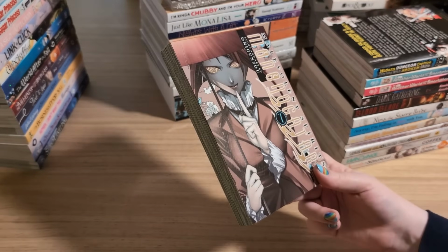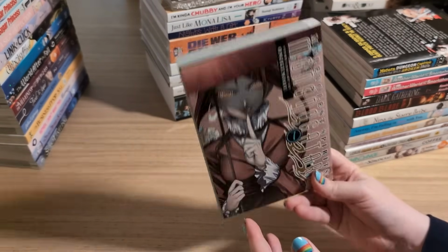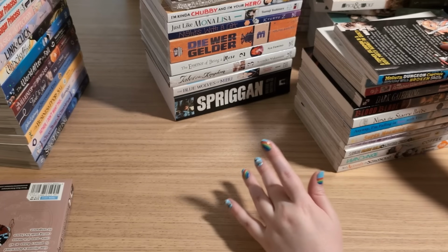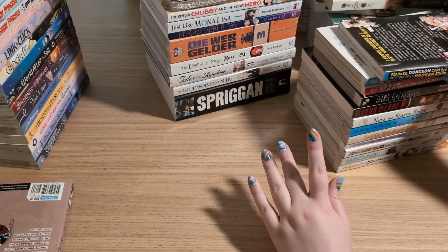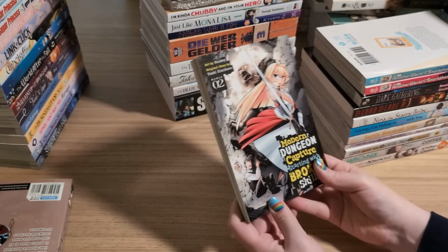I'm missing like one volume till I'm up to date, which is crazy, building it entirely from sale sections. When I say sale, I'd say most of this was cheaper than 3 for 2 by like £1 or more, sometimes way cheaper, which is what encourages me to pick it up. If you're interested in staying up to date with the deals, do join the Discord server, people share them there, that's where I keep finding them.